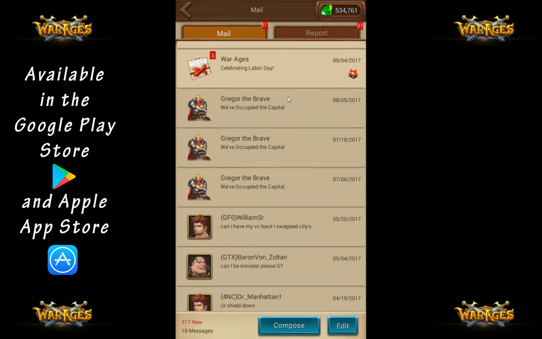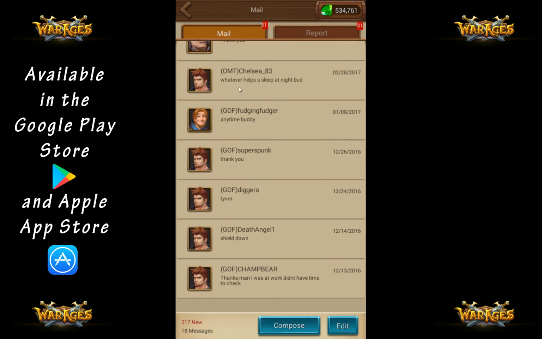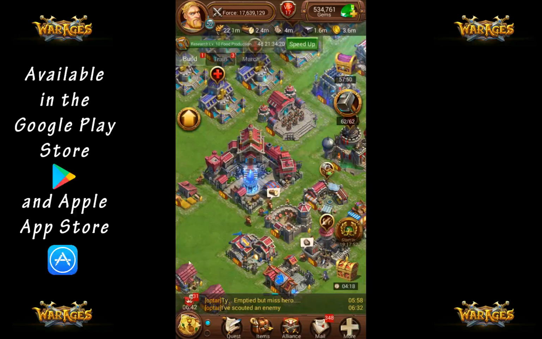There's another guy who sends out mail. I forget what his name is. It's like Amon the Wise. He's got a little icon over. I'll show you the icon. It's funny looking. He looks like a Gandalf.